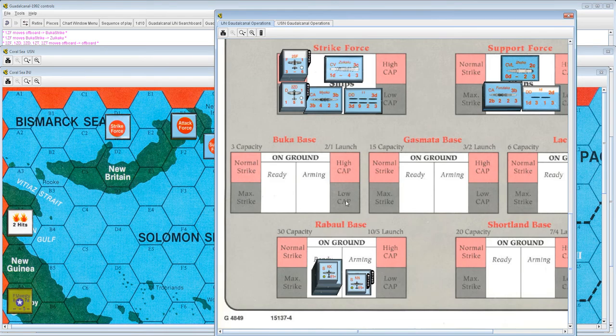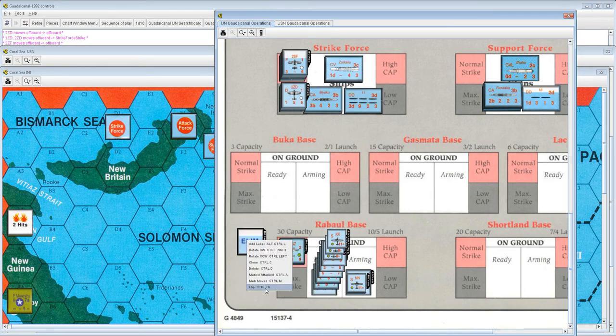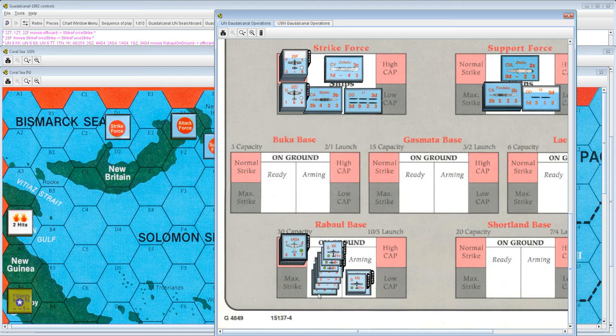Okay. But we're not only going to use the carrier aircraft. We're going to throw in everything from Rabaul, and by everything I mean every single piece. Let's see if this works right. So out of the ready box, we're going to move to the normal strike. 1, 2, and we have a 10 launch capacity at Rabaul. It's a massive base. This is actually a half unit. Flip it over, and if it says Elim on the back, it's only a half unit. So that's 2.5, 3.5, 4.5, 5.5, 6.5.